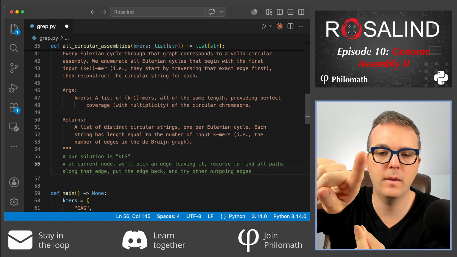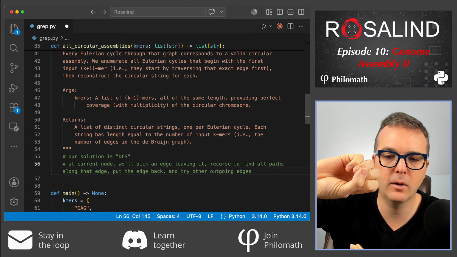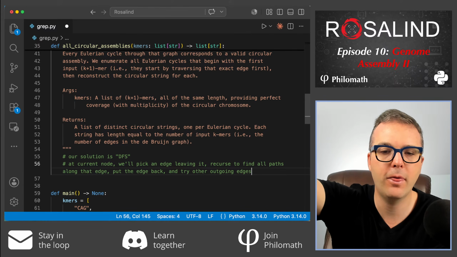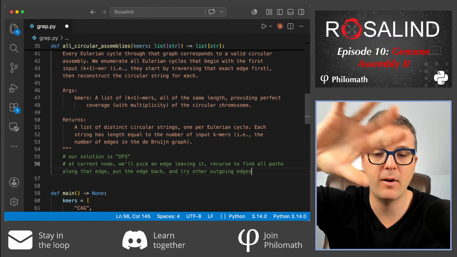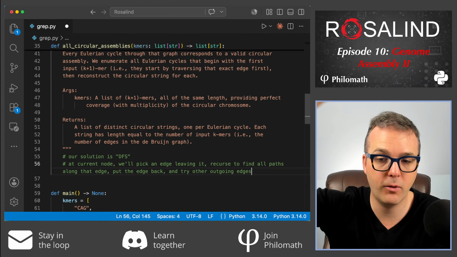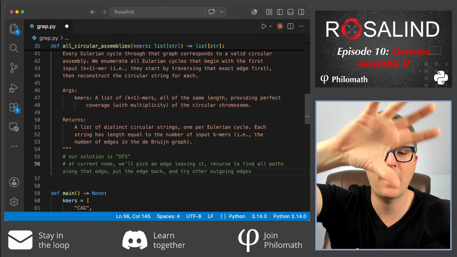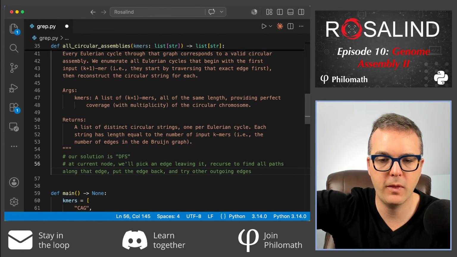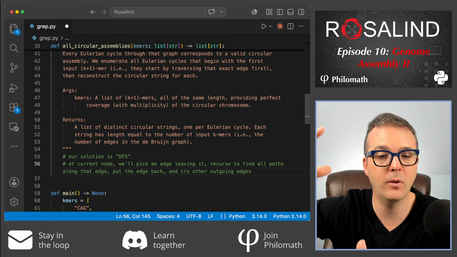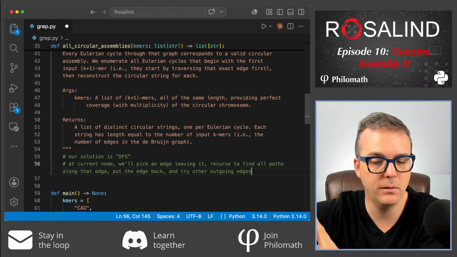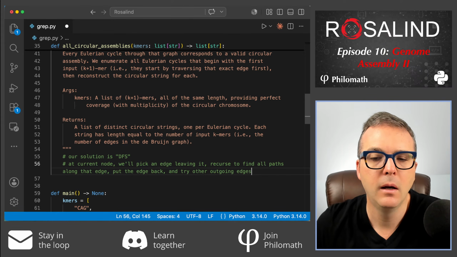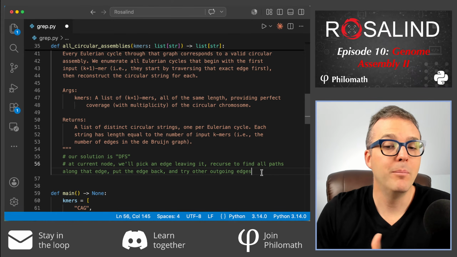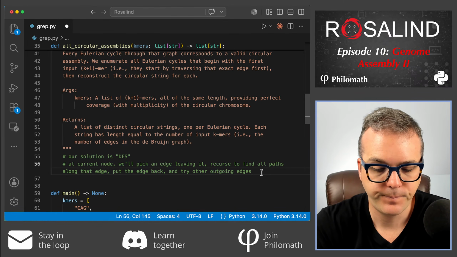And when I go in this direction, I will explore every possible path that comes from that direction. If I find any Eulerian cycles along that path, great. I'm going to remember them, because at the end of exploring along that path, I'm going to move to the next edge and explore there. So the idea is I might have 10 neighbors. Some of those neighbors might eventually produce an Eulerian cycle. Some of them might not. And I'm going to combine all of them at the end.